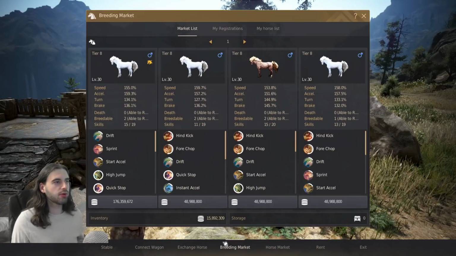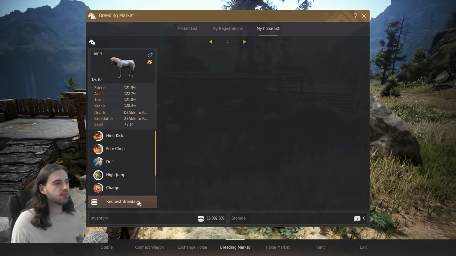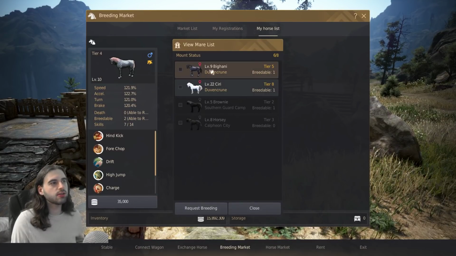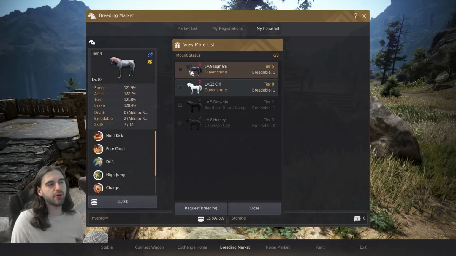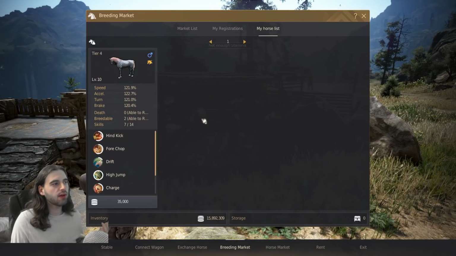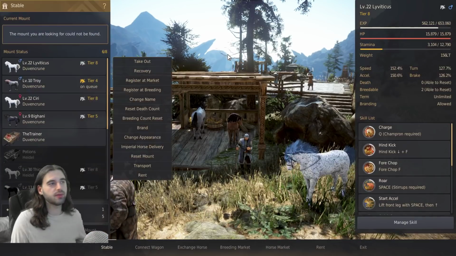You then need to go to the breeding market, and then if you go over to the My Horse list and click the 35,000 silver option right here that says Request Breeding, you can click that, and then all you got to do is pick the horse you want to breed. So you'll see how many breedings are available for that horse. I'm breeding this level 9 with it. I go ahead and hit Request Breeding, pay out the 35,000 silver for the breeding, and you'll get the message that says not enough stamina because I'm a dum-dum.